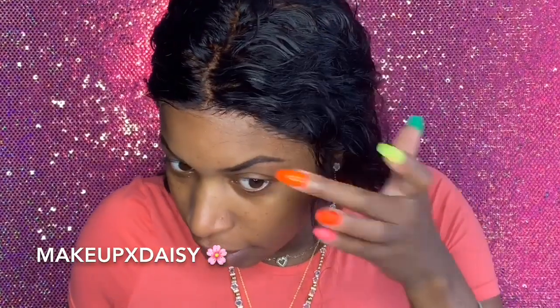This hairline looks bomb. Can y'all see that? And the lace is not all the way melted yet.